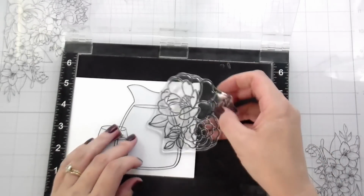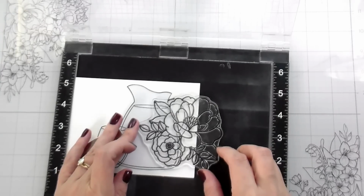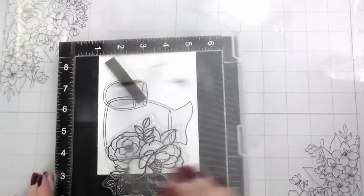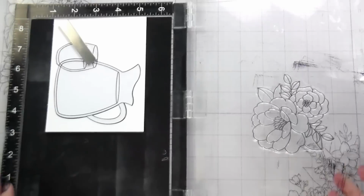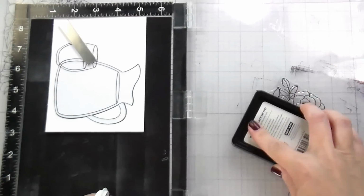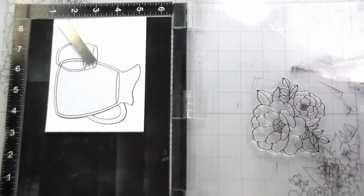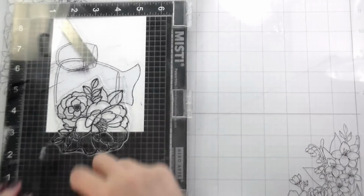Now, do I need it? No. Do I think anybody would miss it if it wasn't there? Not necessarily. I don't think anybody would be like, hey, Kelly, you should be able to see through that and see those flowers. No, I don't think anybody is going to say that. But I do know that you would be able to see them through. And so I wanted to show you how to do that in case you were interested in doing it.